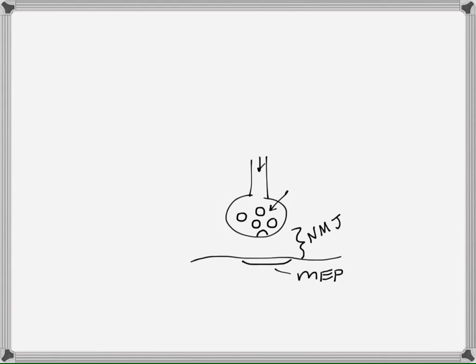So acetylcholine is going to be released. It's going to be out here in the synaptic cleft. What will be here on the muscle side? An acetylcholine receptor, right? And what kind of receptor is this? It's a molecule in the membrane. It's going to receive the acetylcholine. And what happens when the acetylcholine binds to this receptor?